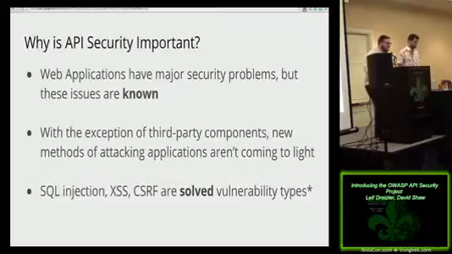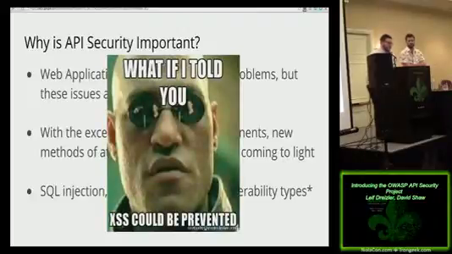That's great. But in general, these vulnerability types are solved. And I put the asterisk here because obviously people are still getting breached that way. But the actual vulnerability type, we know how to tell a developer not to write SQL injection in their code, not to write cross-site scripting in their code. It's a solved vulnerability type. You can just mitigate these things, right?